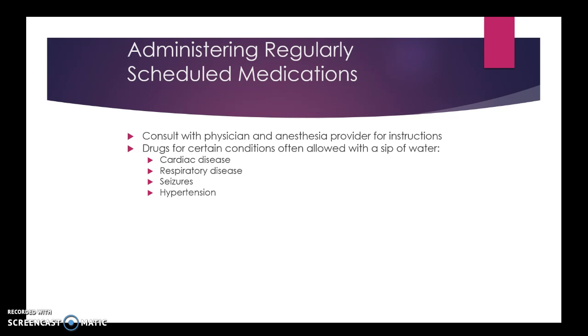Giving regularly scheduled medications is huge. Talk to the providers as to which ones they want. Generally speaking, the things that they don't want to have happen on their operating room table would include any cardiac or respiratory things. So cardiac disease, arrhythmias are a big thing. Respiratory things such as asthma or COPD, seizures, or hypertension. So all those can be complications related to a surgery, and so it's better for them to take their meds.